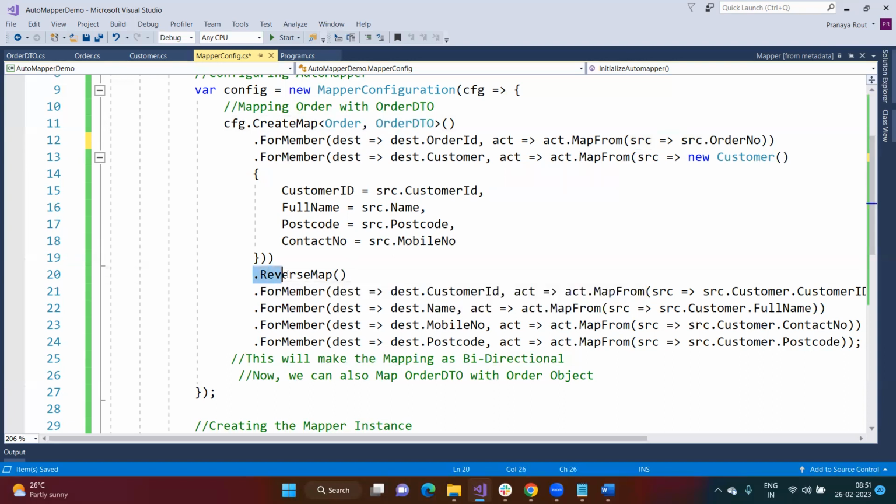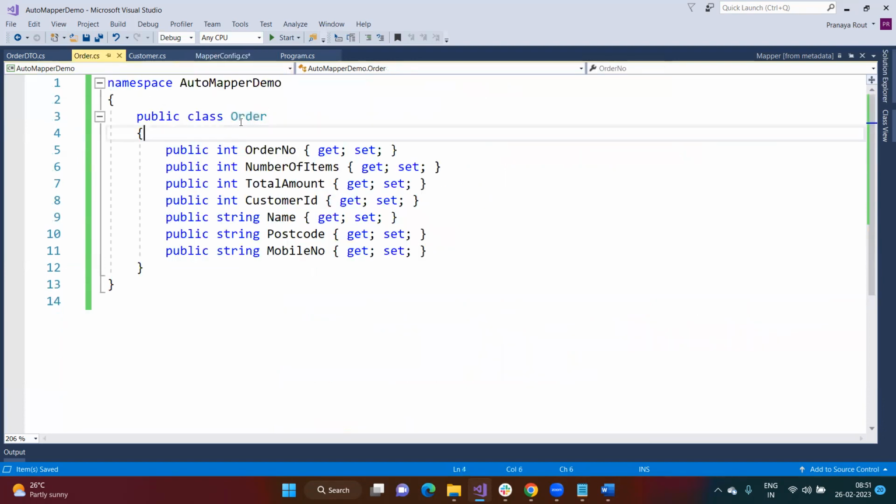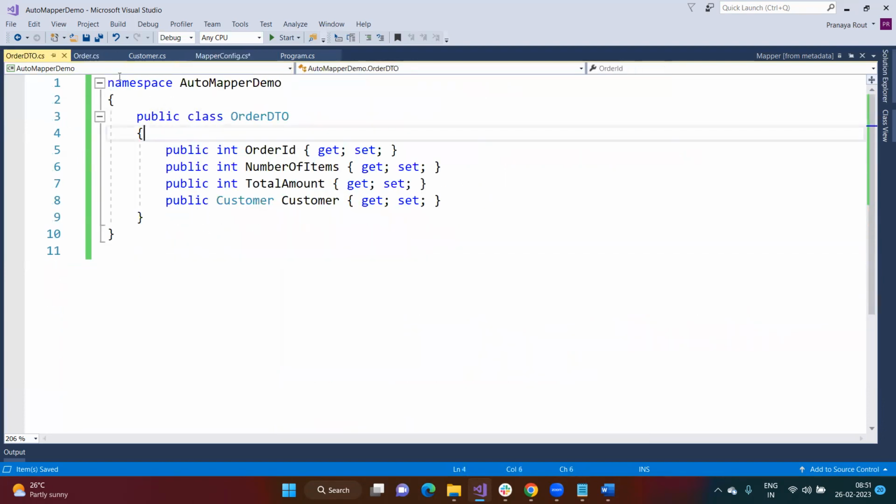But the thing will be changed after this reverse map method. Once you call this reverse map method, then for this for member method, which is your line number 21, the source will be order DTO and the destination will be order object. Now if you compare order with order DTO, this is my order object, this is my order DTO.